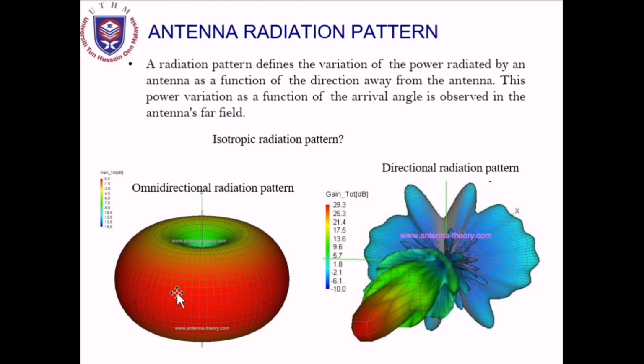The omnidirectional radiation pattern is usually used for home wireless LAN or Wi-Fi, because you want to get 360 degree coverage. Depending on the radiation pattern of these two types, the omnidirectional radiation pattern can only cover a small radius. However, with the directional radiation pattern, the radiation can go up to a few kilometers or maybe a few hundred kilometers because it is very directional.